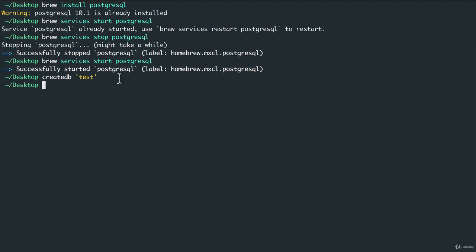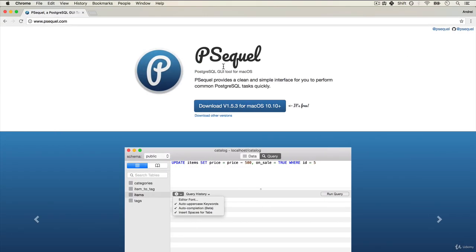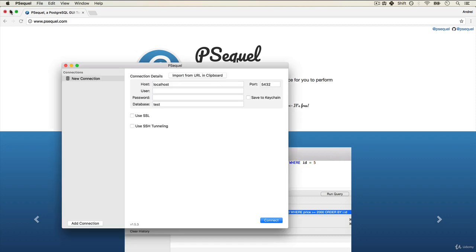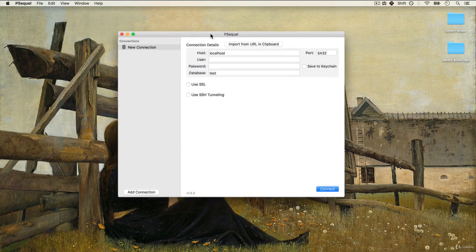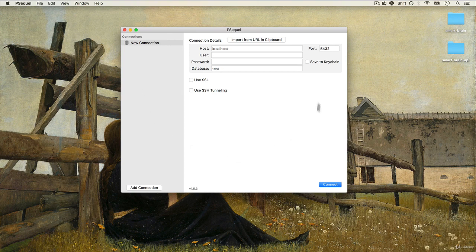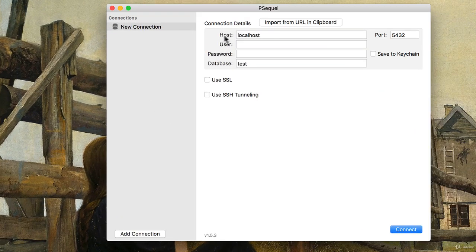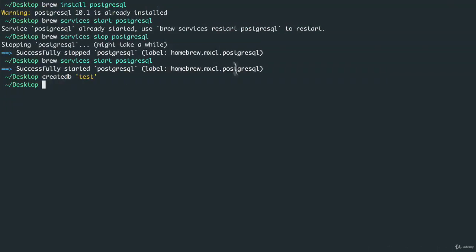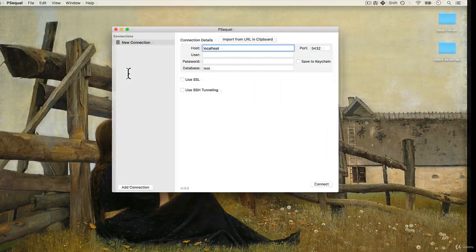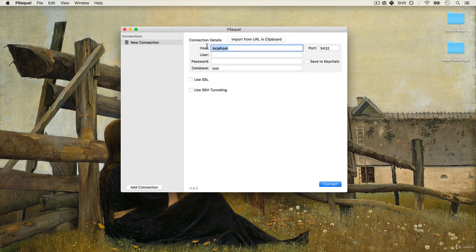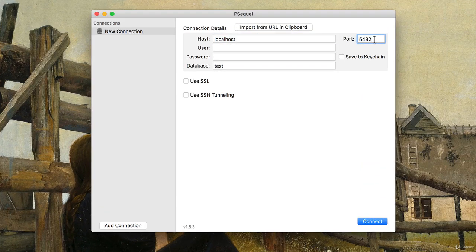Here's the cool part. If I go back to my pSQL, open this up, let me close this. I have over here pSQL, and it asks for the host, which is the link to where the database is located. In my case, it's located at my localhost, right? It's running on my computer. So you want it to be localhost, and the port number, this is the default port number of 5432.